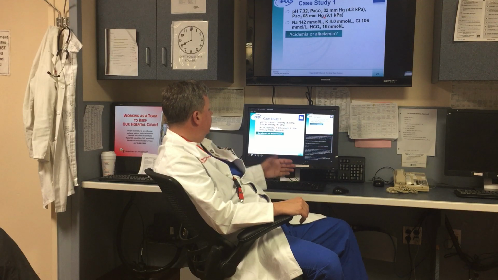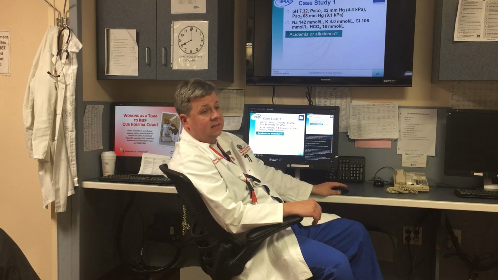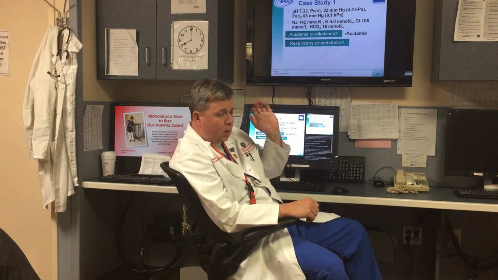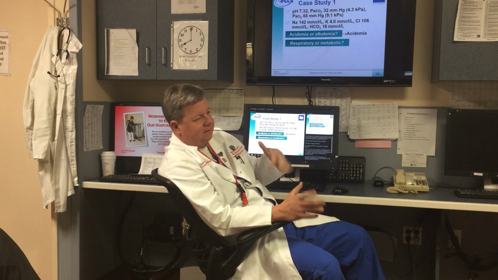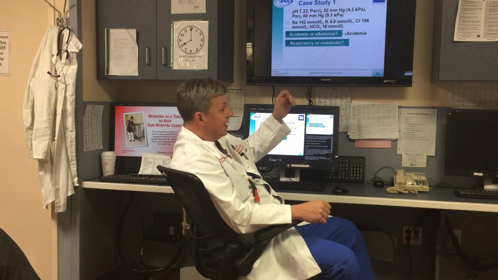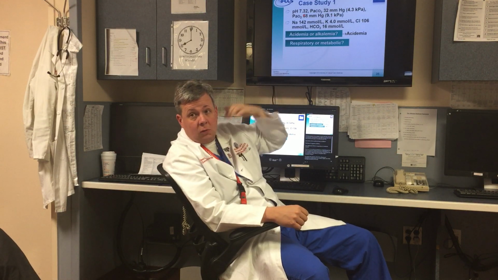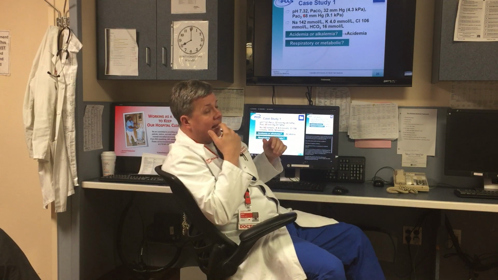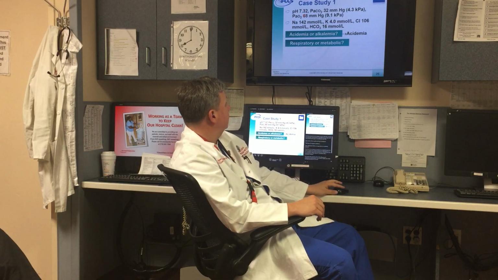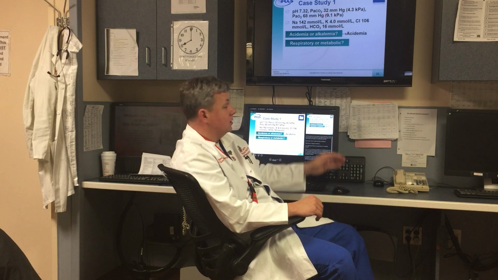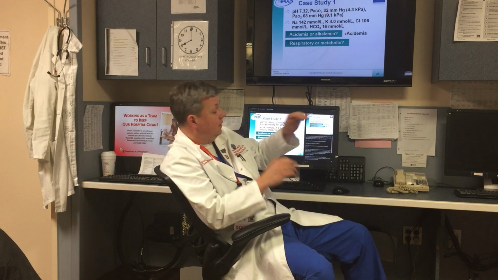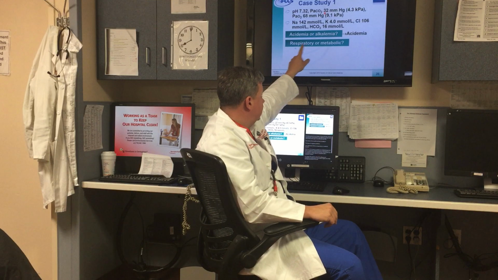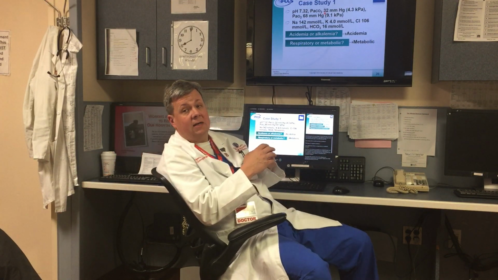So in this case, is the patient acidemic or alkalemic? The pH is 7.32, so that is acidemia. Right? Is it respiratory or metabolic? So remember, normal PaCO2 is about 40, probably 35 to 40, or 35 to 42 or something like that. As PaCO2 goes up, your pH will go down. So hypoventilation will cause acidemia. Hyperventilation will cause alkalemia, right? So it'll cause you to become more basic, more alkaline. So if her PaCO2 is 32, that's low, right? If the respiratory were the primary process, you'd expect her to be alkalemic, and she's not. She's acidemic, right? So it's probably not a respiratory problem, it's probably metabolic, and her respiratory system is trying to compensate.